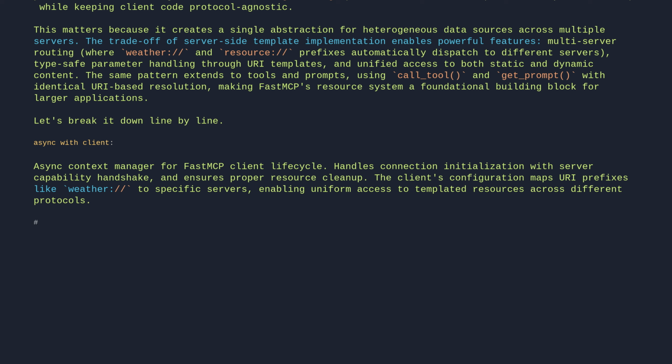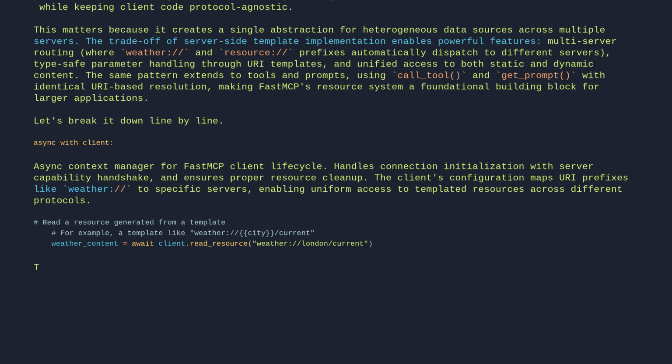# Read a resource generated from a template, for example, a template like weather://city/current. weather_content = await client.read_resource("weather://London/current"). This uses FastMCP's URI template system, where servers expose dynamic endpoints via @mcp.resource decorators.